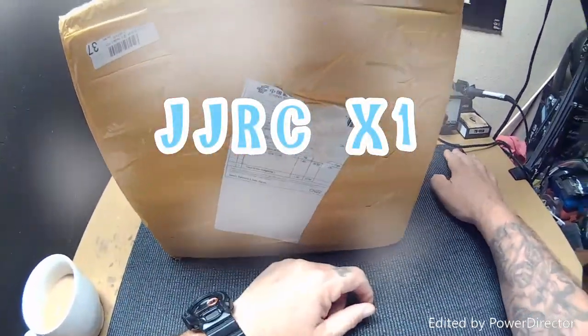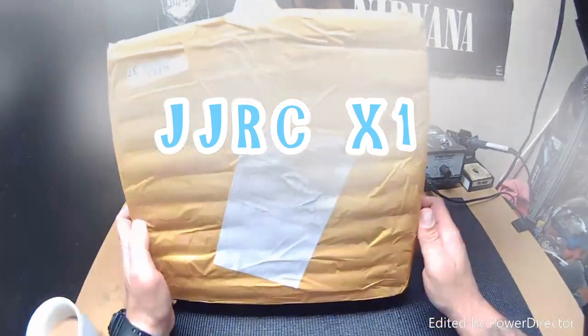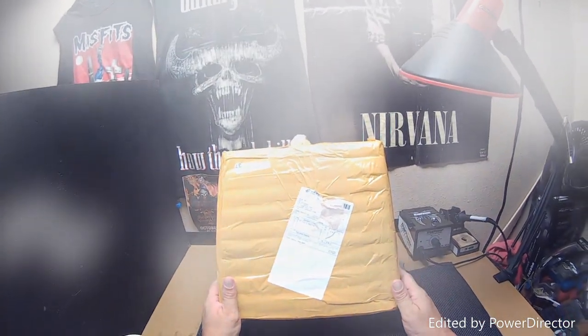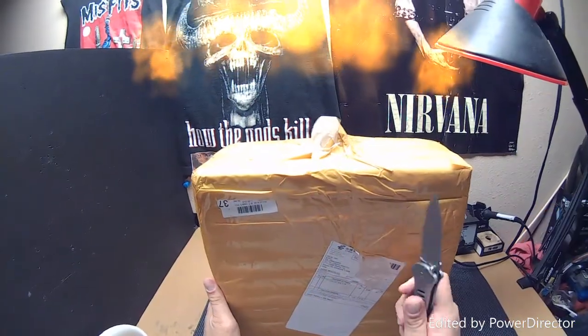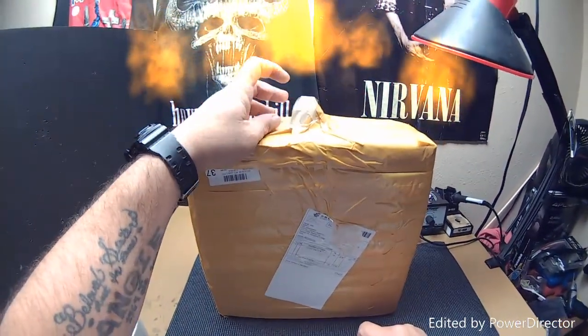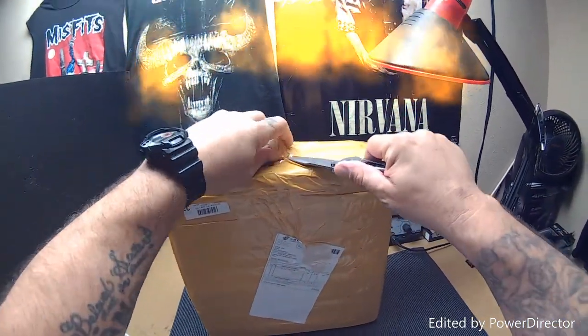We're here doing a little unboxing of, not really sure about this one. Showed up on my doorstep today. I guess we're going to find out what she is on deck with a silver bullet. I'm not sure what this big knot is on top here. Let's start with that. See what this is.